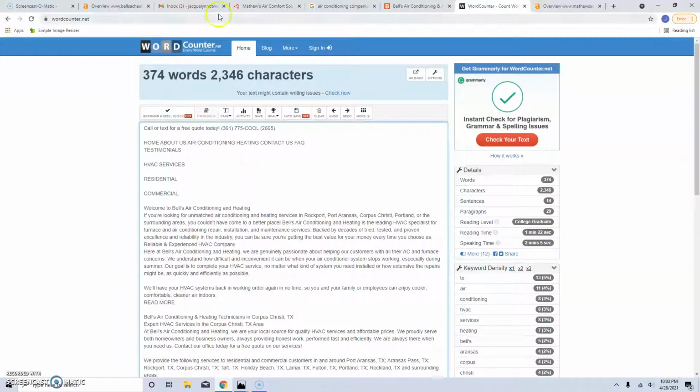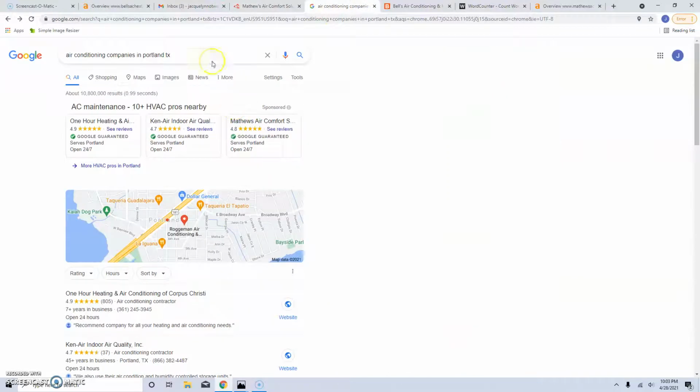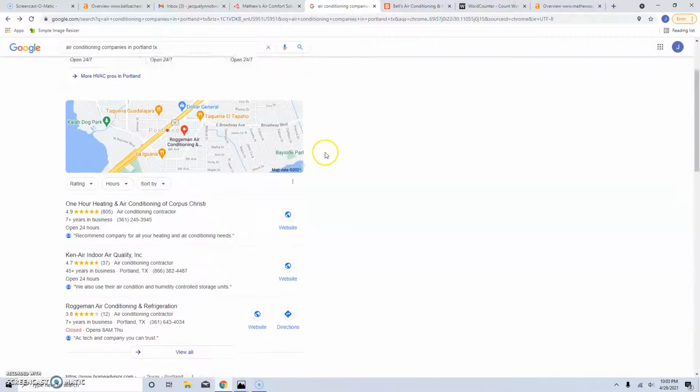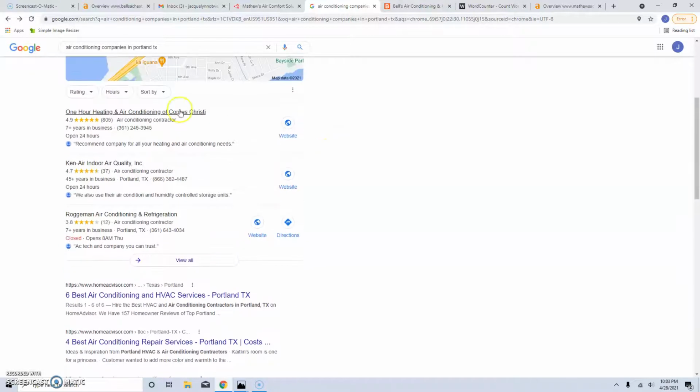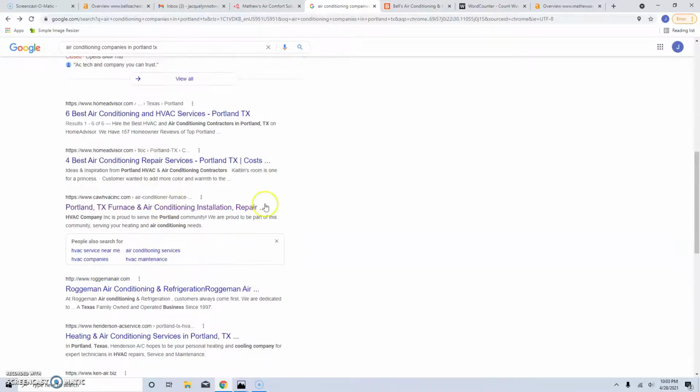I went ahead and Googled the top ranked HVAC company in Portland, Texas. Up here is just some ads, which you can see that Maxhouse is actually doing Google ads. However, this is the organic section. This is where we start counting the ranks. These first 2 are directory links, which they are great. We would add you to those as well if you're not already. This is the first independent organic website that comes up, which is Call HVAC.